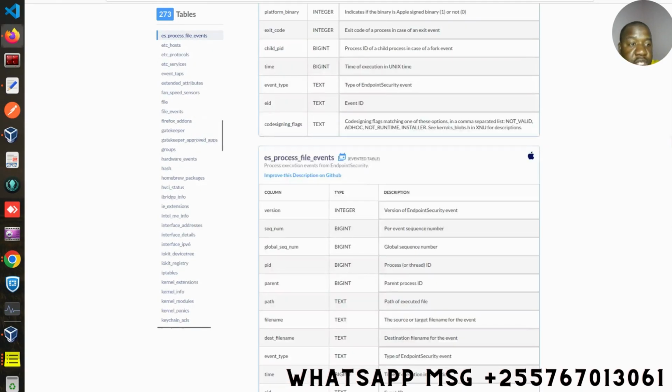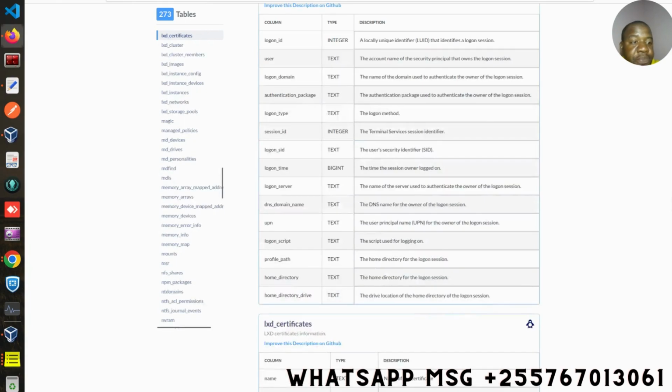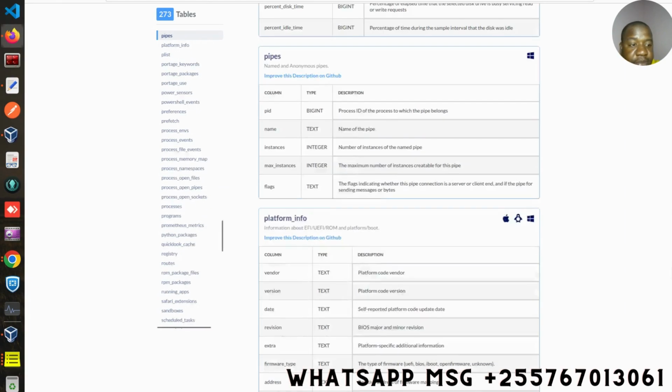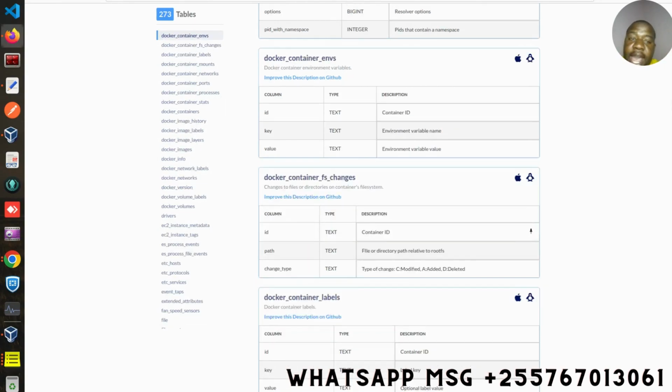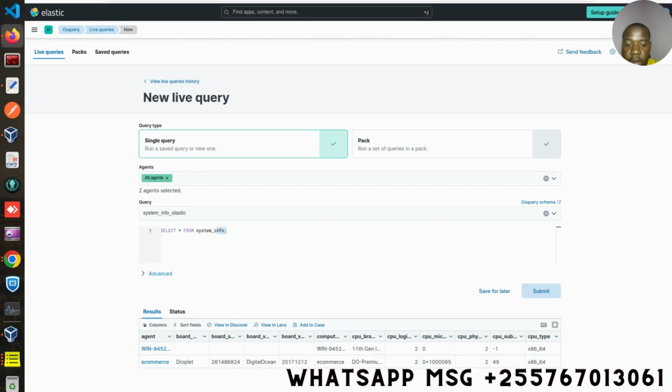As I said, this tool is very powerful for different use cases, including visibility, threat hunting, and others. So if you are a server administrator, a cyber security person, or a normal person who is managing or supporting users' desktop machines, this tool can be useful for you. So in a nutshell, this is what Osquery is all about and its overview.